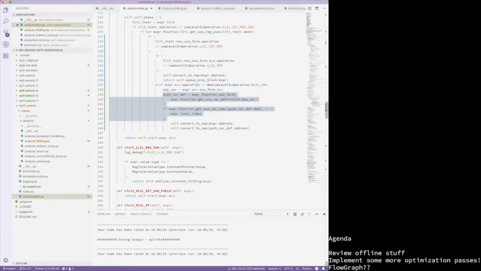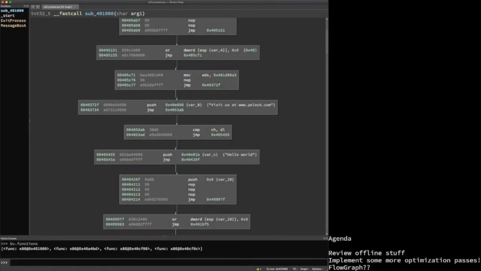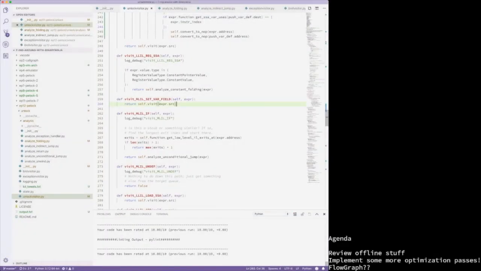So I think we can actually do this same thing for these XOR DXs. And so that's what we're going to do. That's going to be in the set var field.